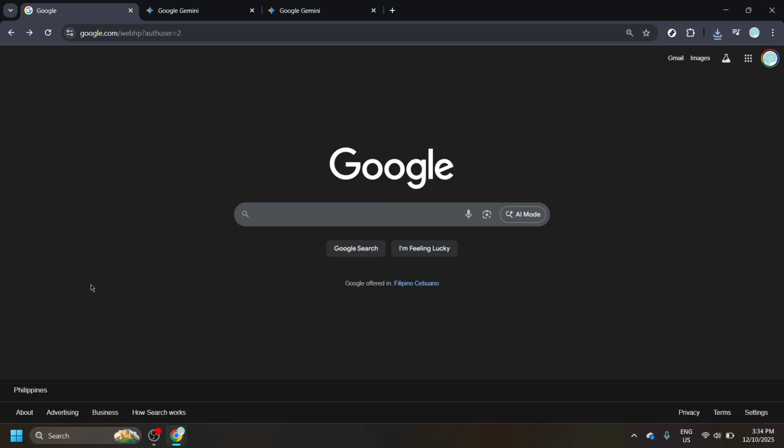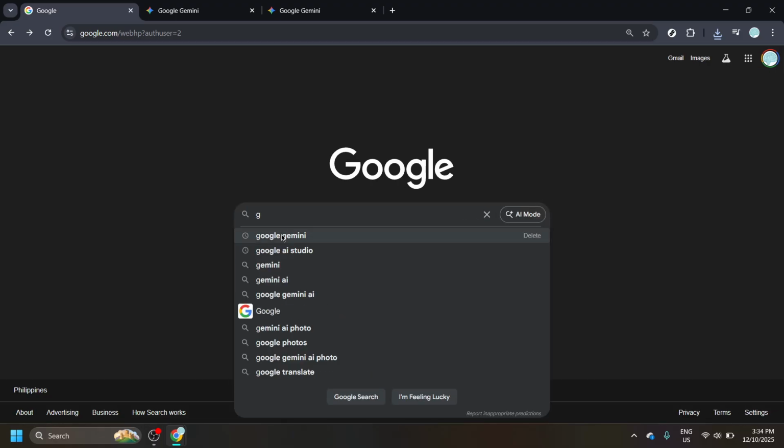In today's video, I'm going to teach you how to use Nano Banana to change business name and weather. Open your browser and head to Google. In the search bar, type Google Gemini. This is Google's creative AI workspace, and it includes the image tools we'll be using.